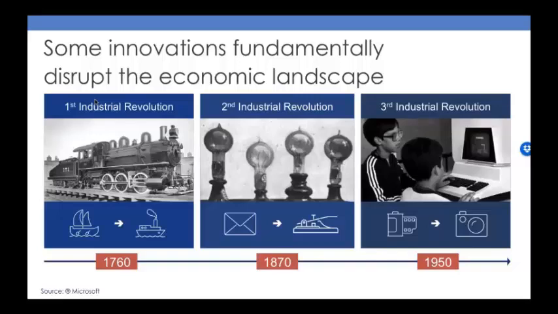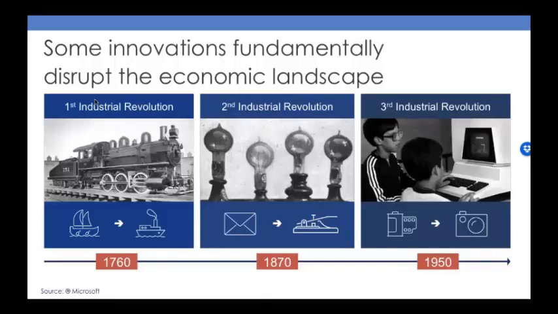Then the second revolution at the end of the 19th century, big changes happened during those times. Electricity, gas, and in particular one that we're going to talk about is the telegraph. We all know Western Union. They were ruling the telegraph industry. They dismissed the phone as a viable business. So pretty much they were about to disappear, but they were smart enough. They changed their business model, and instead of being a telegraph company, they became a money transfer company. So they got it a little late, but they got it, and they were able to survive.